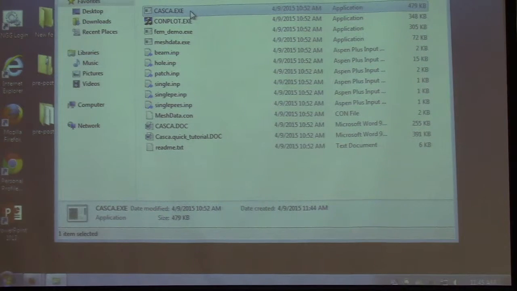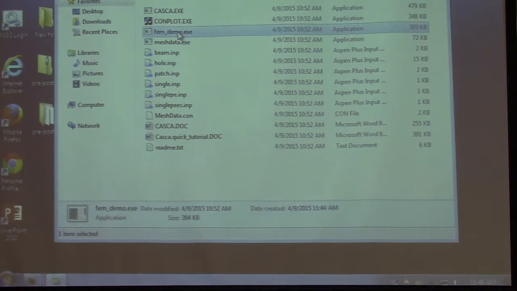Once you generate that and run the program, you will get an output file with the extension .imp. It's a text-only file, and that is the input file you need to use for your FEM program. Sometimes by looking at just a data-only file, it's difficult to visualize the geometry, or whether the mesh is set up correctly. So in order to check that, you use the fourth one, mesh data.exe.